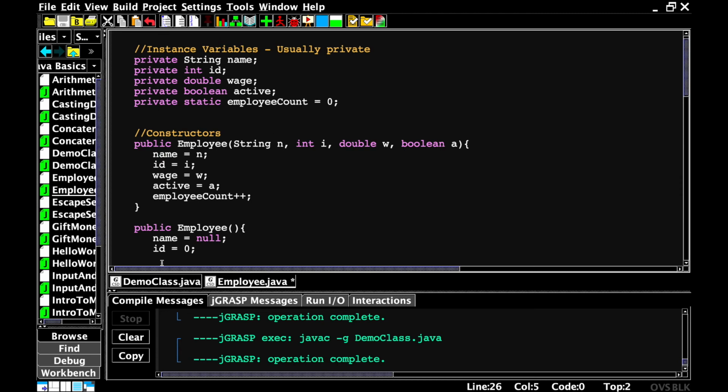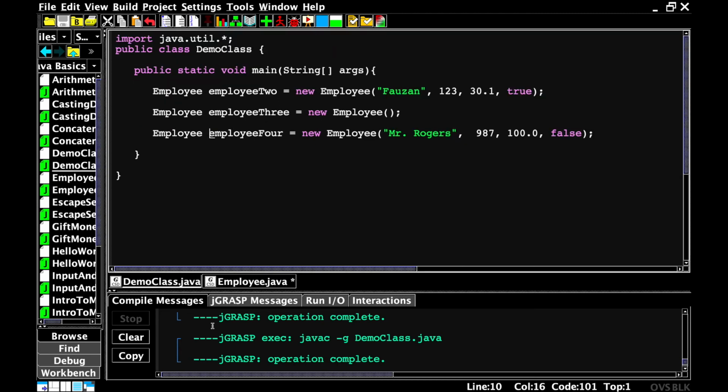So if I make 3 objects, what's going to happen? Well, this object is going to make employee count equal 1 because it increments it to 1. Employee 3 is going to increase the value of employee count by 1 again, so it's going to make it 2. Employee 4, I know the numbers are throwing me off because it says 2, 3, 4, even though this is the first one, this is the second one, this is the third one, but this is going to actually increase the value to 3.